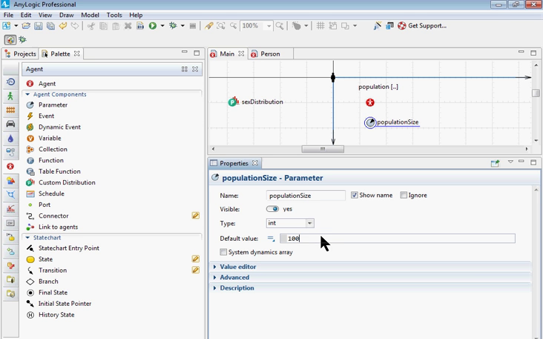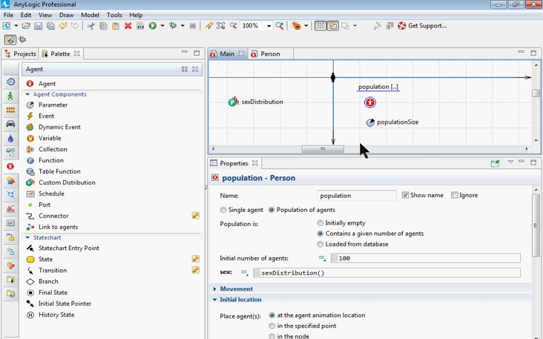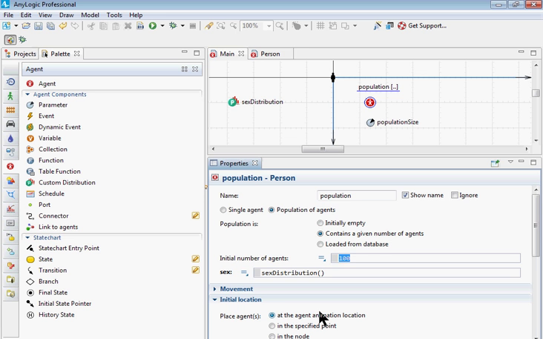Now, if we just left it like this, would this in fact be the population size? Maybe I'll make its default value 1,000. Would the population size suddenly change to 1,000? No. Why not? What do we have to do? For the population, it's asking what's the initial number of agents, and it's 1,000 here. We have to take it from population size.